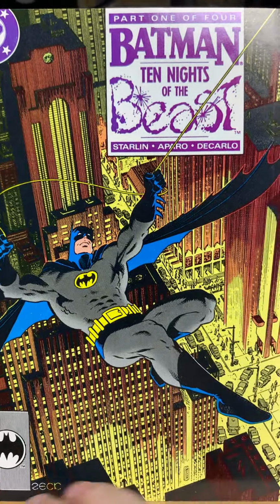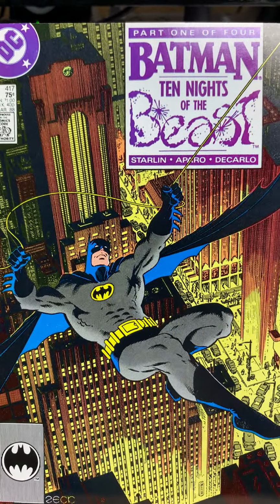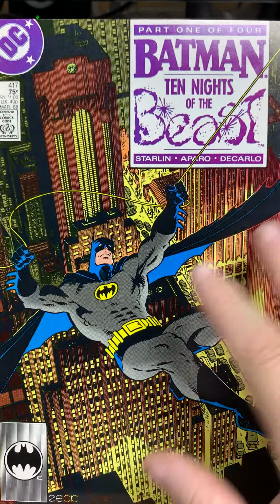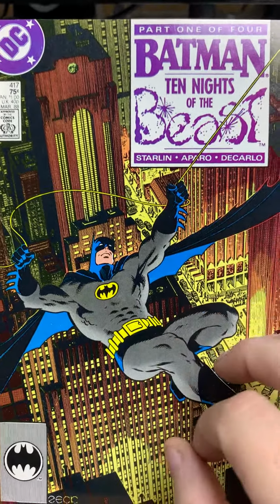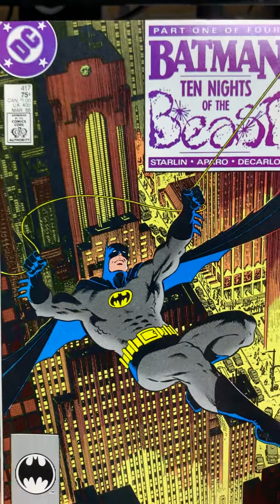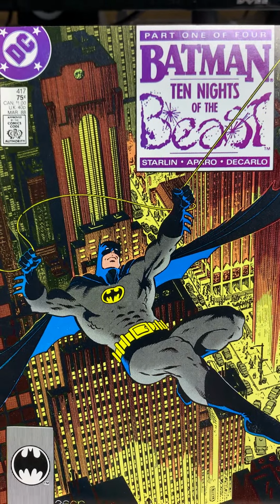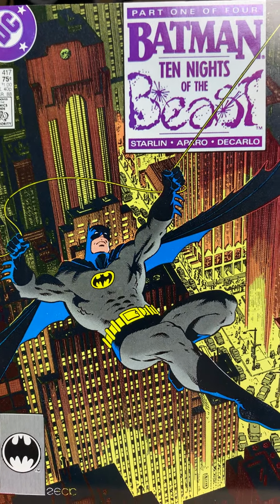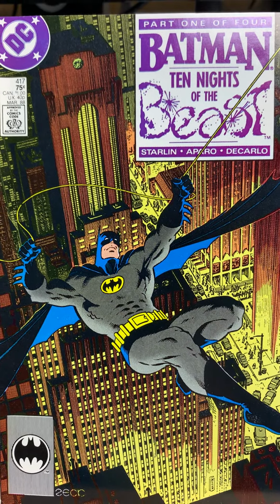Maybe the artist was too slow. Maybe the writer's wife had a baby suddenly too early or something like that. Whatever the circumstances. So that was regular practice. And Jim Starlin said that he knows personally of about 13 or 14 Jim Aparo unpublished standalone inventory issues that have never seen the light of day.